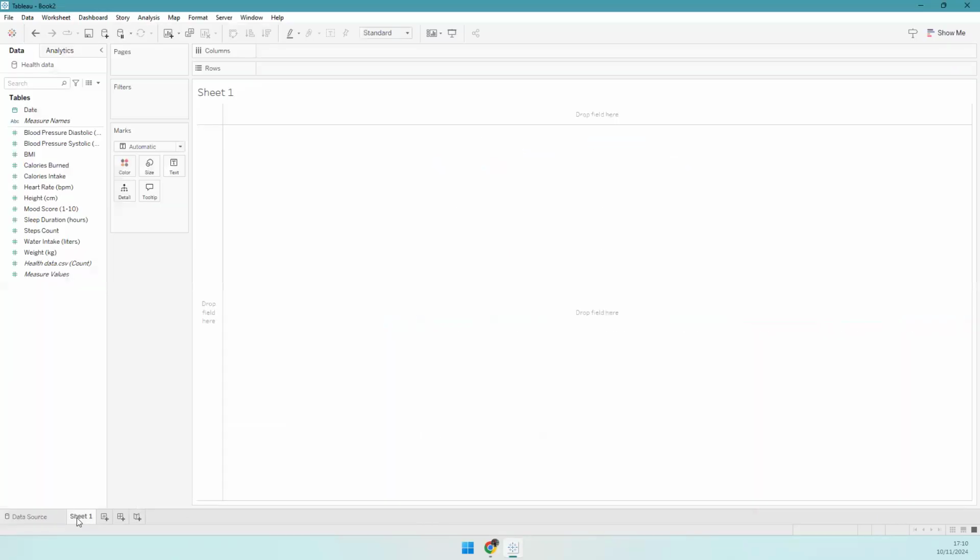And for this dashboard, I'm just going to put a disclaimer. There are actually quite a number of calculated fields involved. Now, at the end of the day, the calculated fields are split into just a few categories. The first one is the dates calculated fields, where we'll be looking at things like the current period, previous period, the latest date, and things like that, right? Simple things like that. And then we have the latest metrics, where we'll be looking at the most recent calories intake, the most recent height, the most recent blood pressure, things like that.